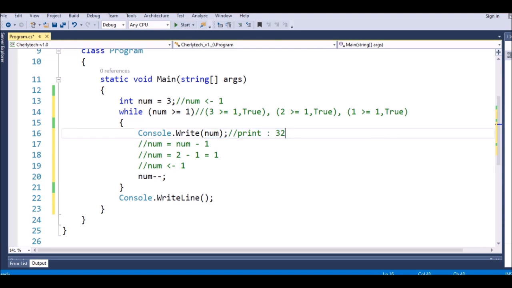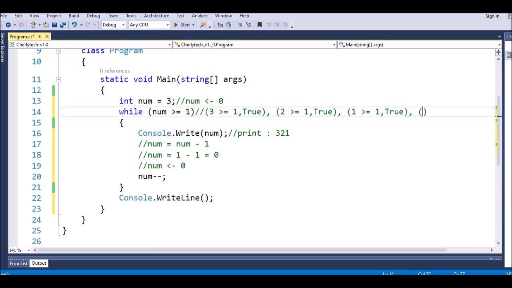So we have print value of num is 1, so print 1 like this, and go to the next statement, which is about num minus minus. So in here you have 1, right, minus 1 equal 0. So now the value of num will change to be 0 like this, and this one will also change automatically to be 0. And now we'll check the condition again.